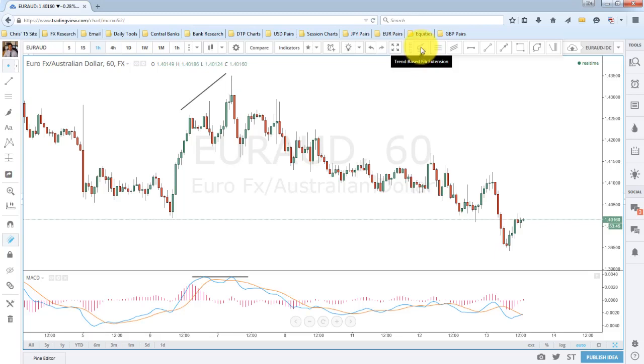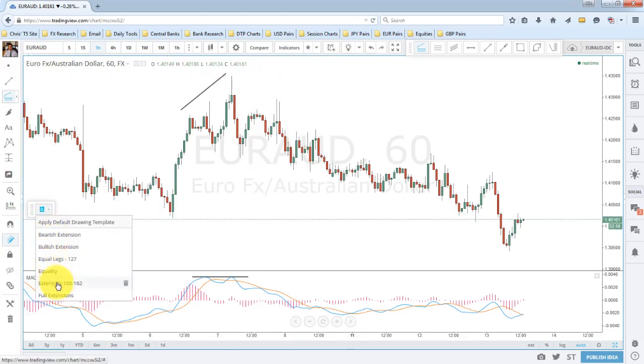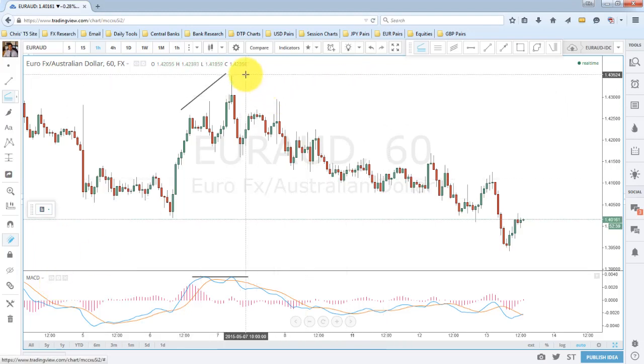Okay, so what I'm going to do is click on this, and if we're going to use our expansion tool for the divergence setups, or to look for targets on the higher degree time frames from the overall patterns we're going to look at, we're going to use the 100%, the 127.2, and the 161.8. Basically the difference here is, let me make sure I have the right one. I'm just going to use the extensions right here. For the most part, on our patterns, we're going to target equal legs to 127. So actually I'm going to put the equal legs 127 on here first. I just have different templates.